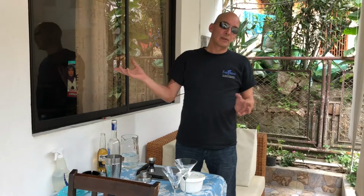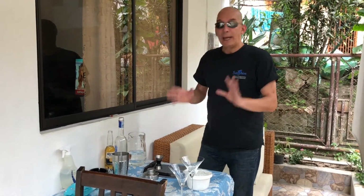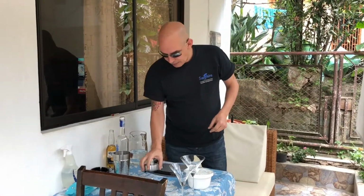So this is the Quarantini House, and we're gonna make you some drinks so that you guys can get this booze. In Colombia, luckily they deliver booze to you. So what we can do is drink, because there's nothing else to do. And yes, I sanitized my hands. I also sanitized my wife and my mother-in-law when they came home from shopping. So, washed my hands, and we are gonna start off with a classic martini.